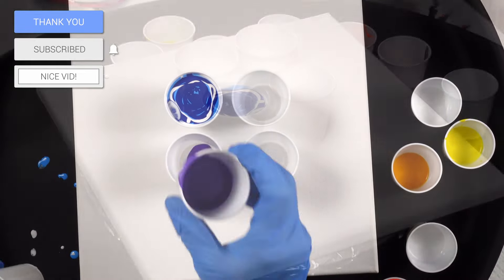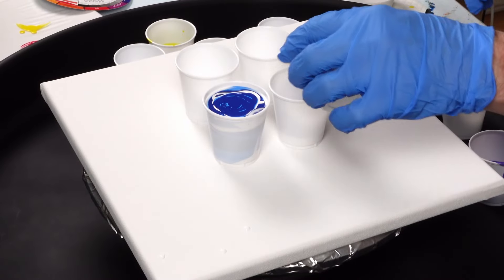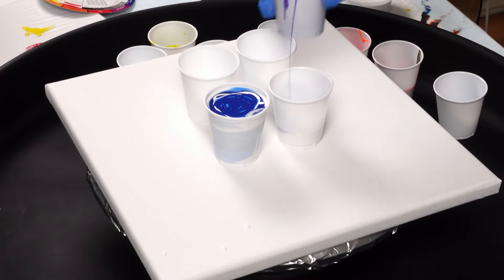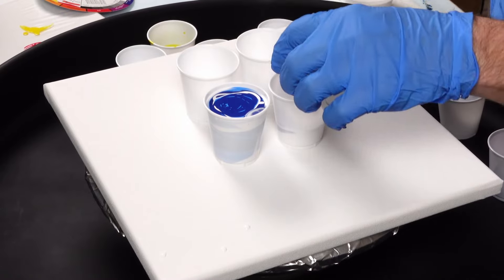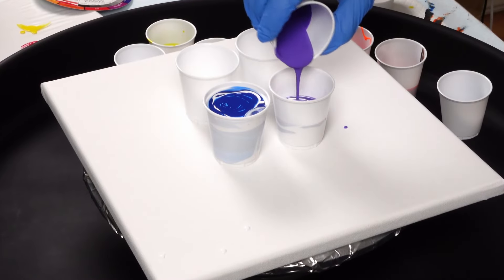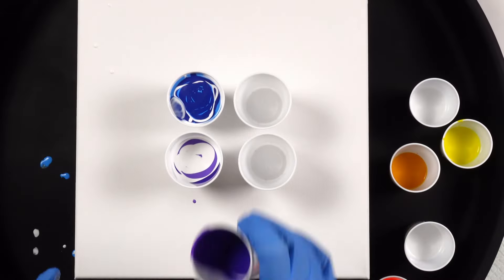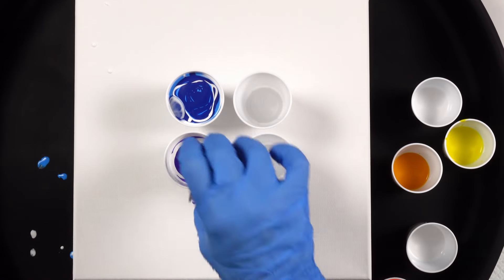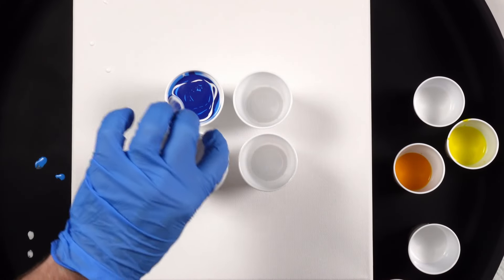For the orange red-orange section I have a fluorescent orange and then an orange mixed with a little bit of red with some titanium white to layer it with. Then for the yellows I have a deep yellow and a light yellow with some titanium white to layer them with.